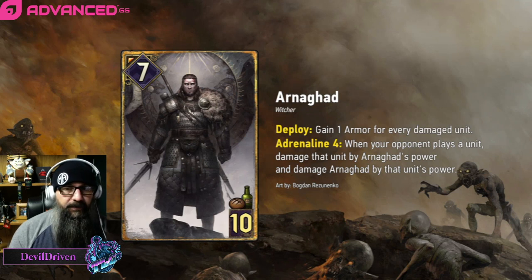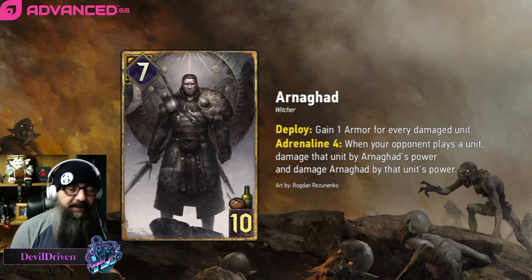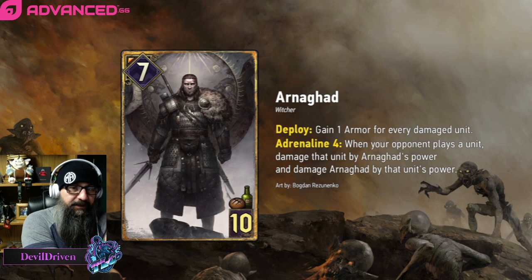And it's Adrenaline 4. When your opponent plays a unit, damage that unit by Arnagad's power and damage Arnagad by that unit's power. So one trick I found on this one, if this is the only one on the row, you could play Myrna and yoink this. You play Myrna, it hits Arnagad for 3 or 4, it drops to a 3, and then this is like an extremely rare scenario. I don't think this is ever just going to get dropped as a 7, but you can yoink it with Myrna.